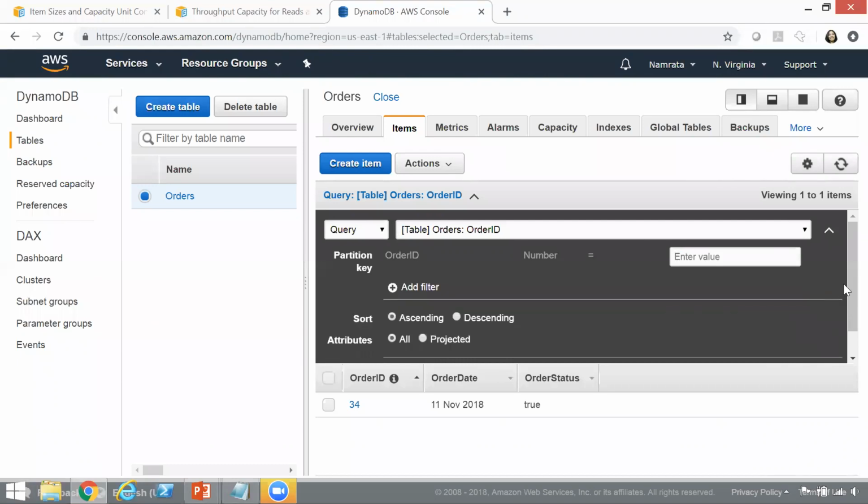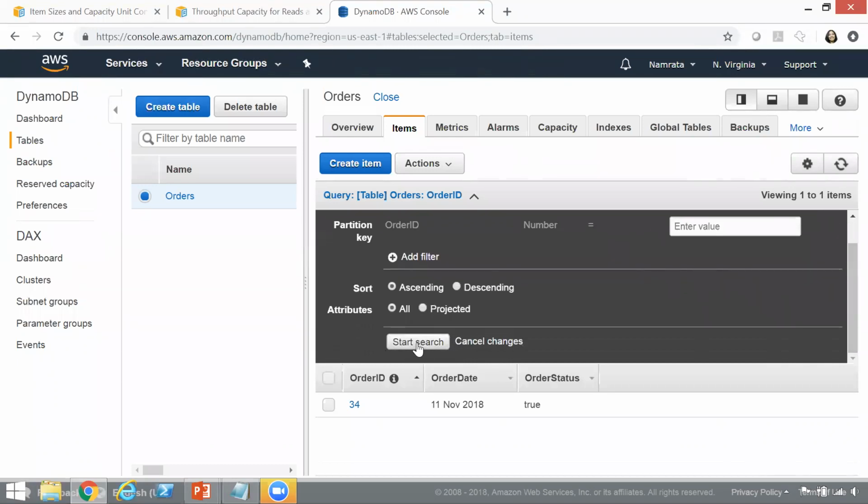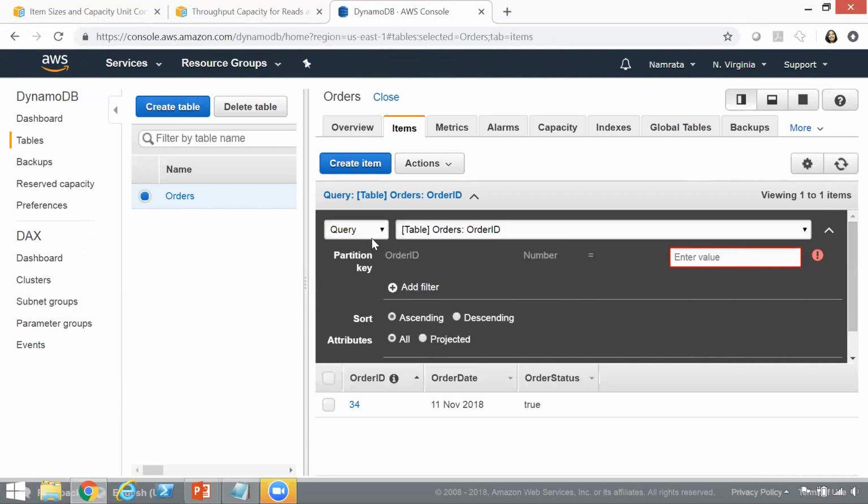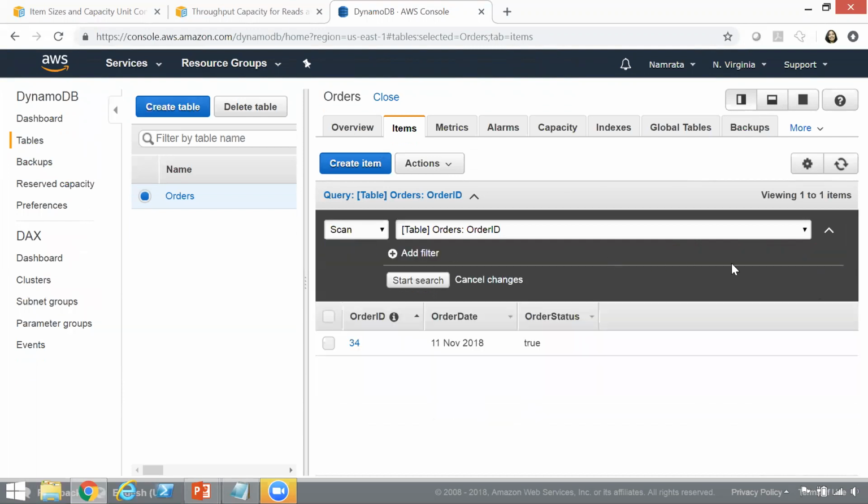So let me remove this, and if I go down and click on start search, you saw it gave me an error over here saying that this value is empty. I have to enter a value. So if you have to perform a query, then you have to provide a primary key value. It's mandatory. But let's say if I change this to scan, then this will disappear.